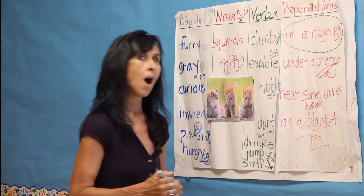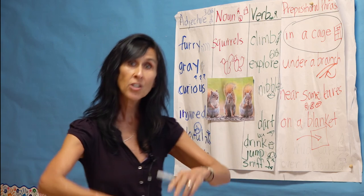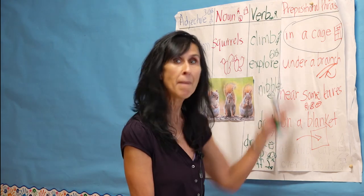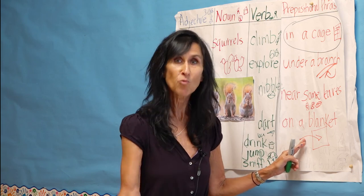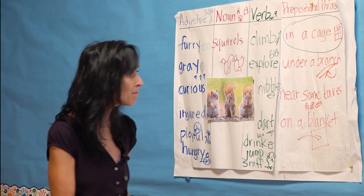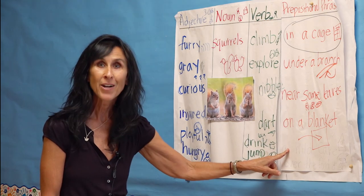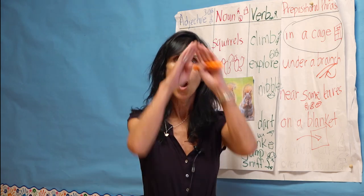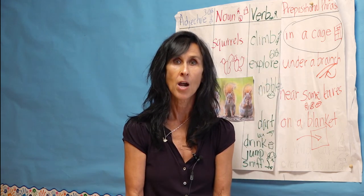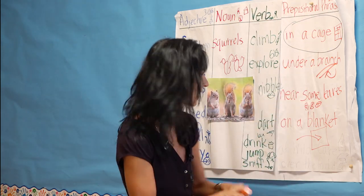I also saw that those squirrels were at a location in San Rafael that some of you might know. This is a place right near the Safeway on B Street. It's where they keep all the animals. It's called Wild Care, and we'll go like this. Wild Care. We'll make it bigger than the cage because it's a big location in San Rafael.